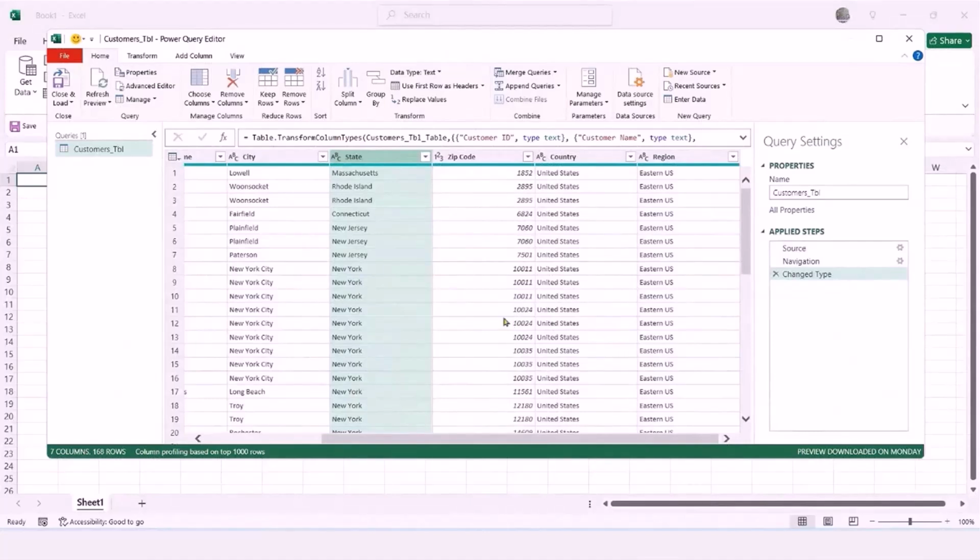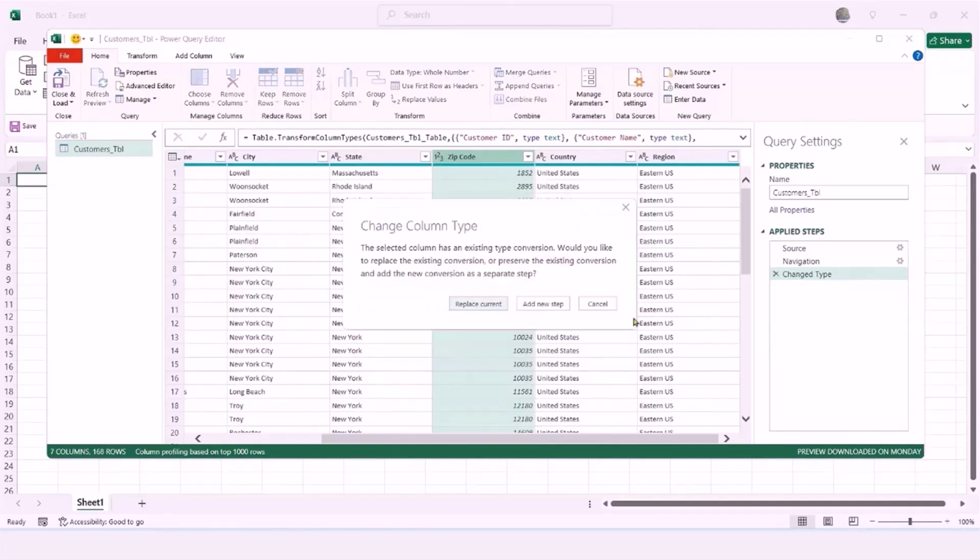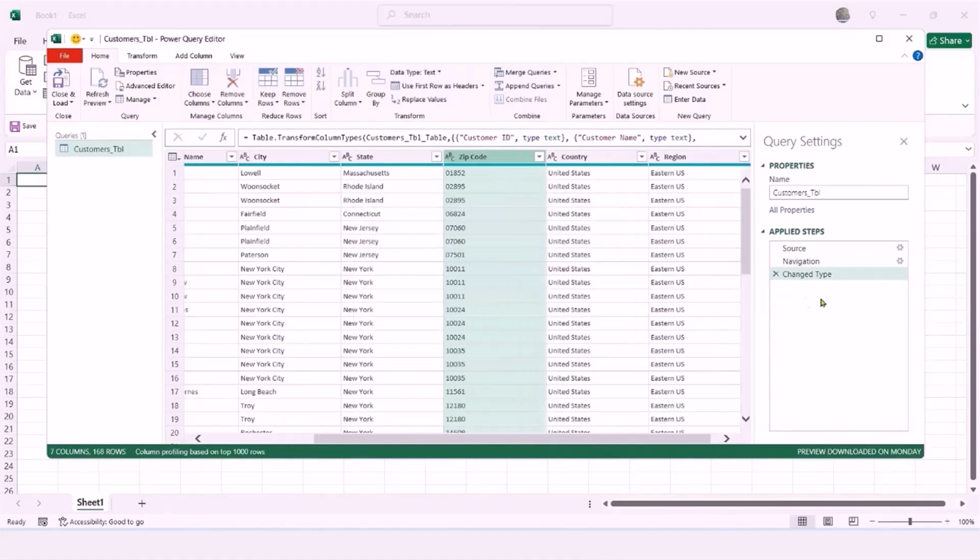So what I'm going to do is convert this zip code from 123, because it thinks that this is just a regular number, by clicking on the 123. Notice I'm literally clicking on that 123 with my left click, and I'm just going to make this text. Then you see a little pop-up. It's going to ask me, do you want to replace current? You want to add new step? I'm going to replace the current step. These are all your steps that you're working with here. As you progress through Power Query, new steps appear here, and I don't really need to make a new one, so I just replaced that, and now you can see it fixed it.